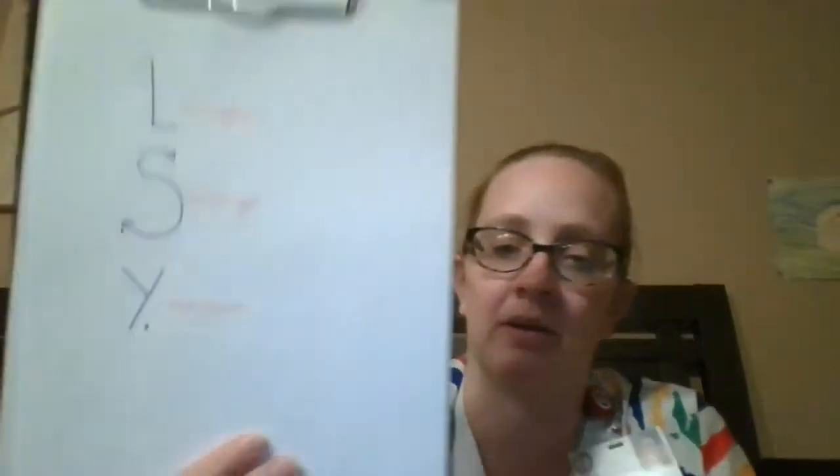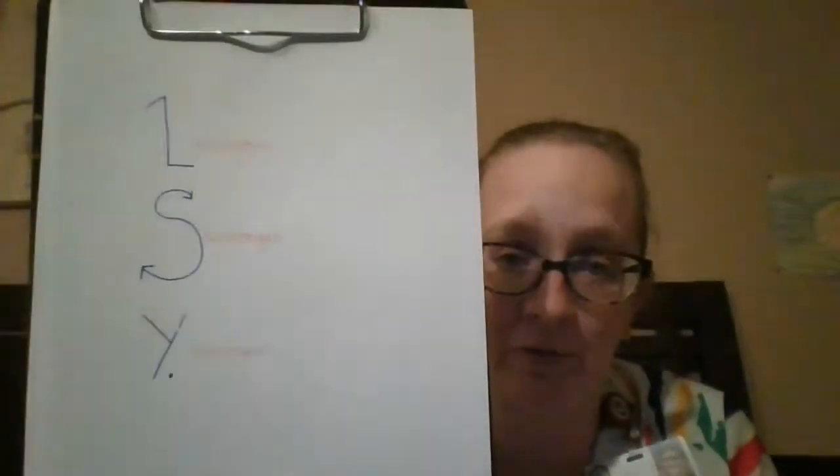And one more time, I know I already went over this, but I just want to review it again. When we did our notes on the battles of the American Revolution, in the bottom right-hand corner we made a mini anchor chart with the L, S, and the Y. I just want to reiterate that one more time as a pretty important strategy to use on the test to help remember the order of those battles. Even though you don't need to know the dates of any of those battles, it is really important that you know the battles. Okay, so Lexington is the first one.